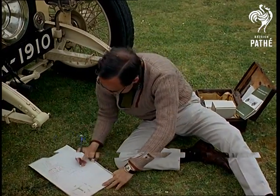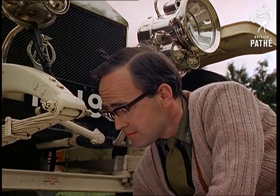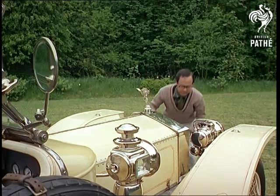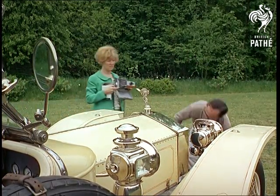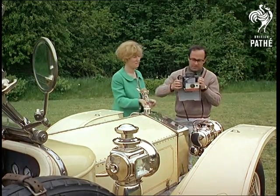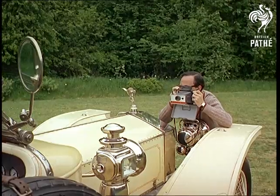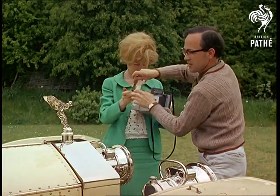The man underneath it isn't mending it, he's just curious. He's not a mechanic, but he's getting to know this car inside and out for a special reason. Ken Rush and his wife Jean are snapping up the most elaborate notes on every exclusively engineered niche of this famous old car, a job that's an essential part of the vintage car craze.